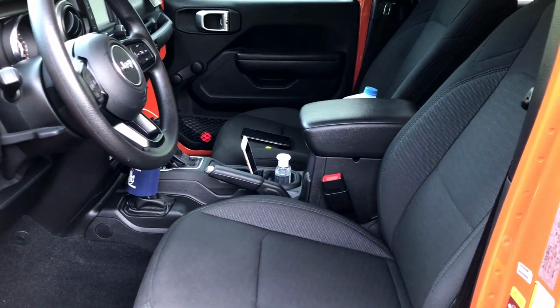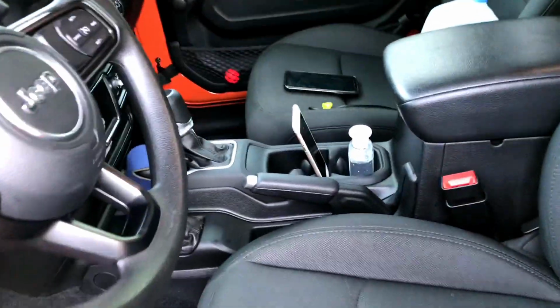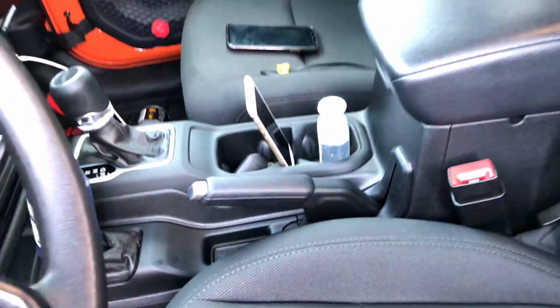But looking really good, guys. Nice and clean, feels really good. And then obviously the cup holders, we gotta get them clean too. It's all part of it.